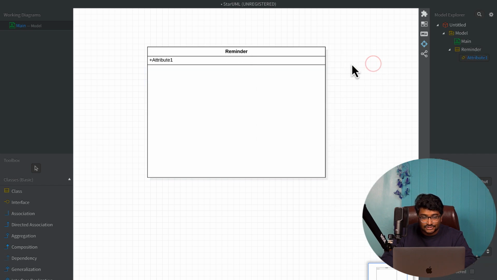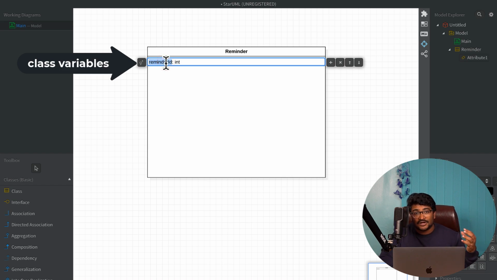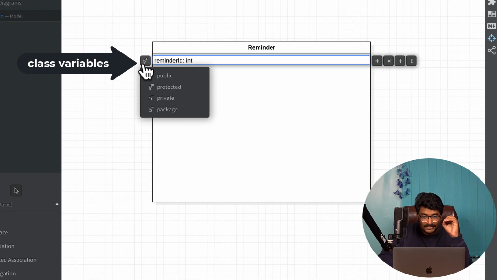I'll create three attributes. The first attribute is going to be reminderID, and this is going to be an integer type, or an int type. You can take it. And obviously this variable that I'll be creating, called reminderID, is going to be int type. Obviously all the variables inside a class should be kept private. That's the basic rule that you understand from a concept called encapsulation, and this is an object-oriented principle. I don't want to go that much in depth of it. You know that all the variables should be kept private. And to note it down in a UML diagram, I will choose a minus.